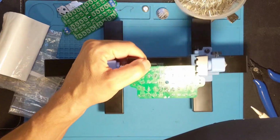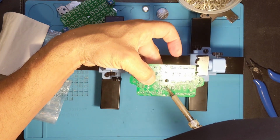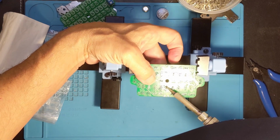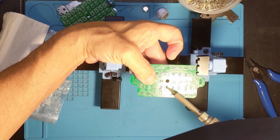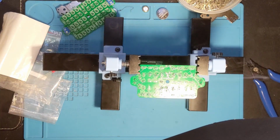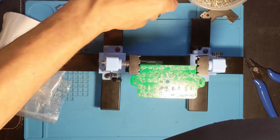Okay, now it's like other situations where I'm just trying to get it to settle in place. I can get the soldering iron between the two, push it up. I am going to do a double check. I put so much heat into this that I'm a little worried I've burned out the LED.